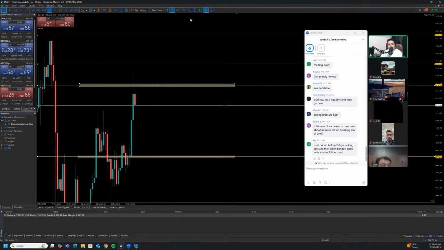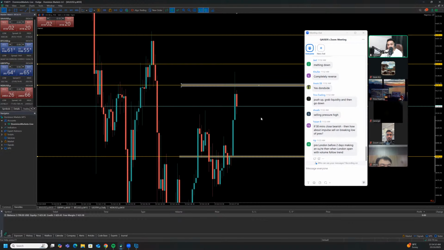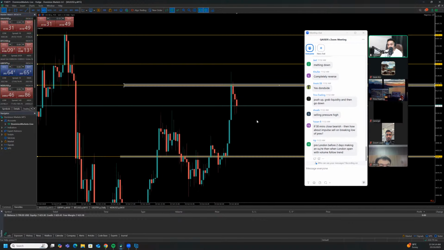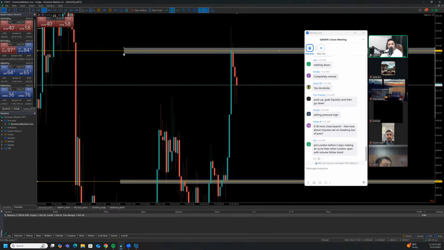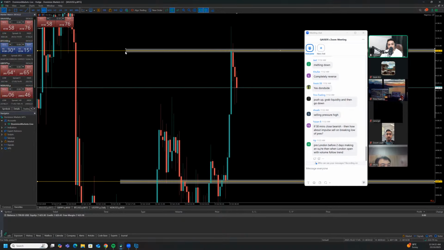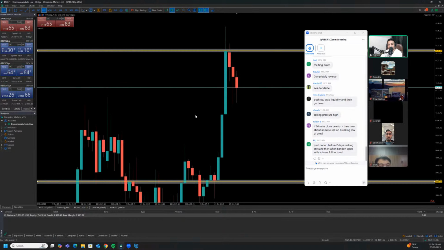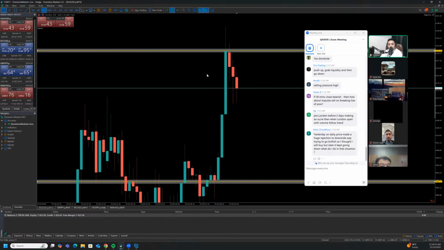But for that, if we want to take a sell, the next candle should not break above the high of the previous candle. If it breaks above the high of the previous candle, then there's very low probability it will react in the same way. Let's see what happens. There's 6 minutes left for the candle to close, and I'm eagerly waiting for it. Let's see how this 15 minutes is about to close.